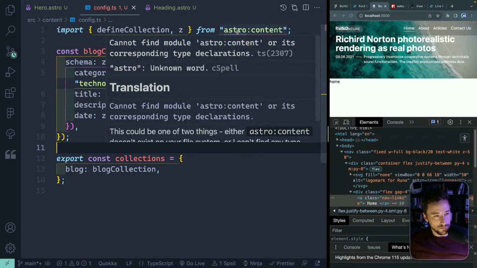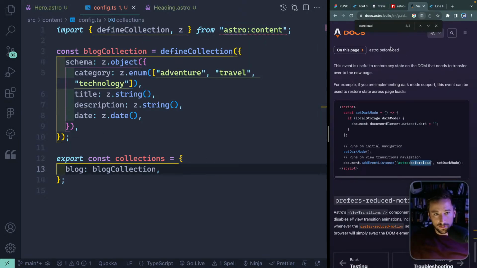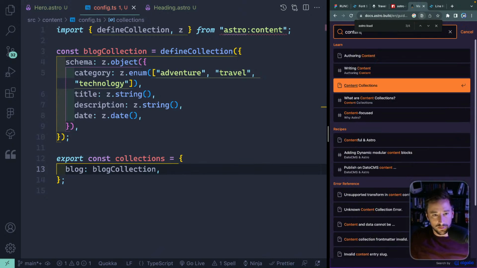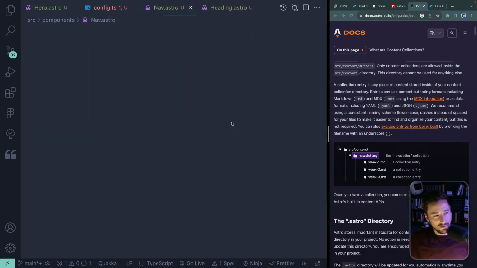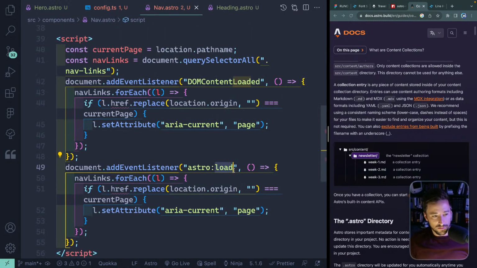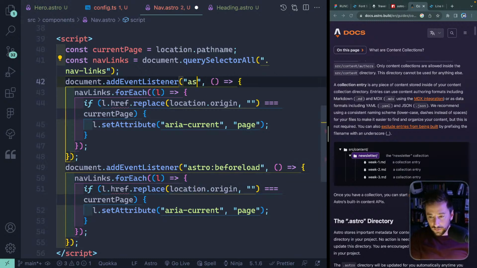All right. This is still not liking me. So let's come back to the content collections right here. Is the event that fires at the end of the page navigation astro:before-load? No, okay, sorry. No worries. Ah, okay. So I should be able to do both of these, right? I mean, I guess it's not switching between them though.